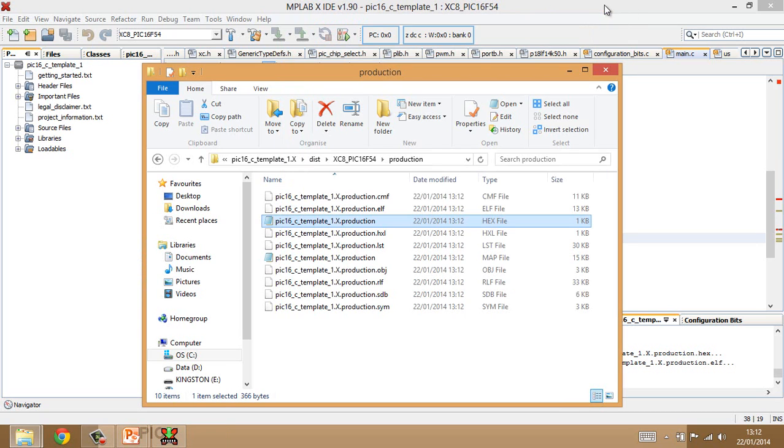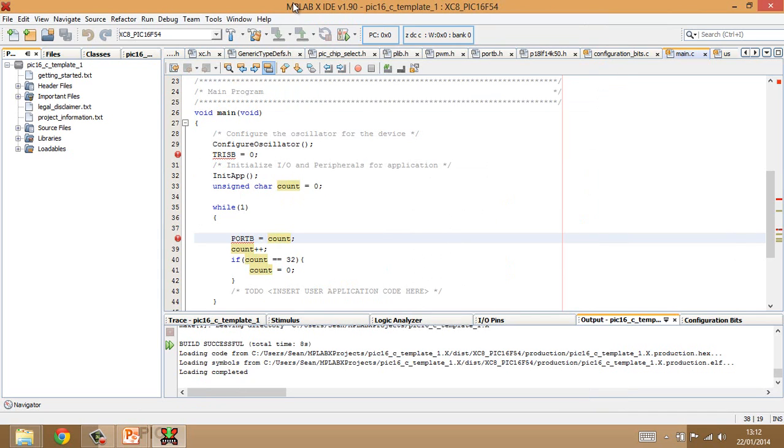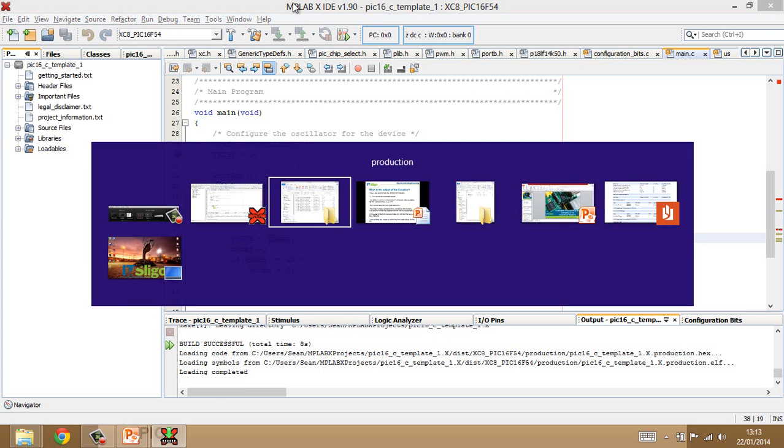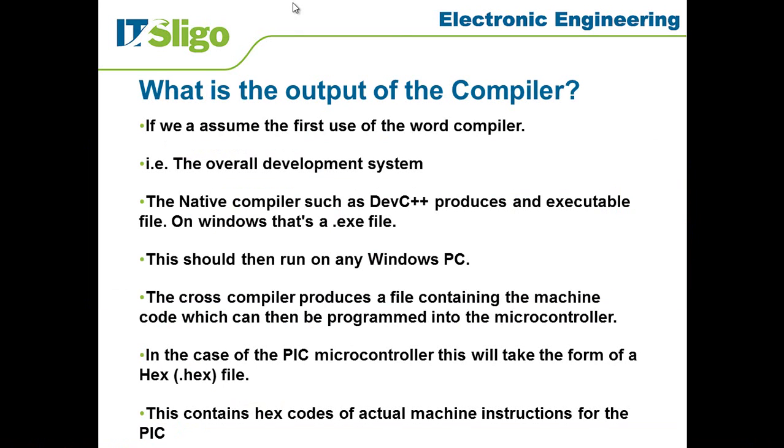That's its program, but again you would need a system to actually deliver that down onto the chip so that when the chip switches on, that program automatically executes. This is the difference between a development system for cross-compiling—compiling for something on the chip—versus the native compiler. You may well wonder, why don't we just develop it all on the one machine? Why don't we develop it on the PIC microcontroller? Well, the problem is the PIC microcontroller—you wouldn't be able to install the development system on it because it's just way too limited. It doesn't naturally have a keyboard or a mouse or a monitor for you to actually develop on. It's too limited, so therefore we would develop on a PC in order to bring it down onto that system.